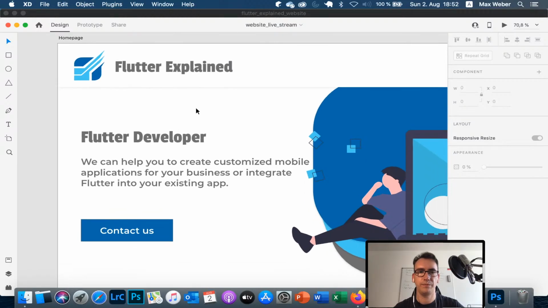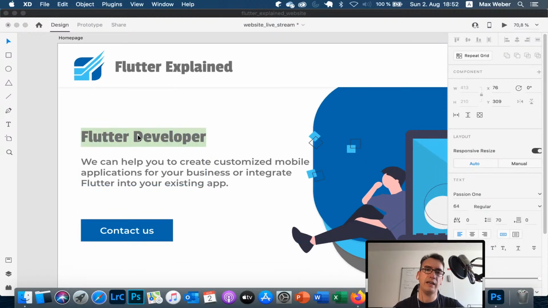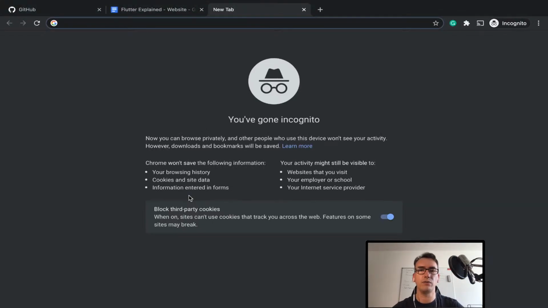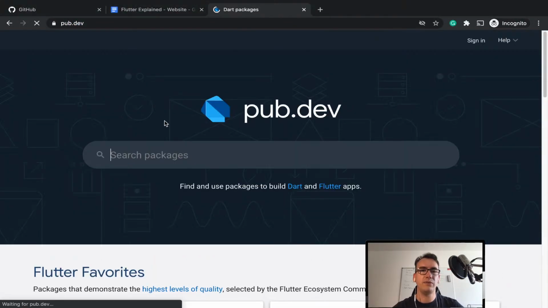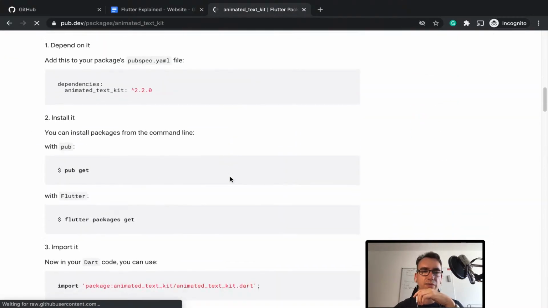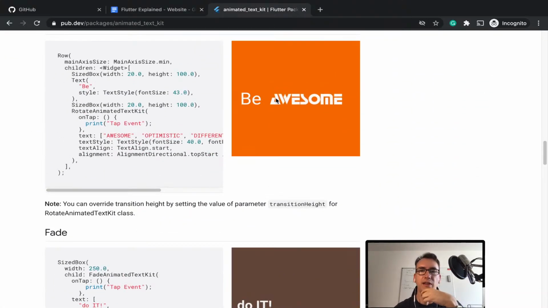All right. And here at the first part, I would like to use the animated text kit that I showed you this morning or this afternoon. So if we go to pub.dev, you will see the animated text, which I find pretty cool. And we can use something like that and have something like this, for example.